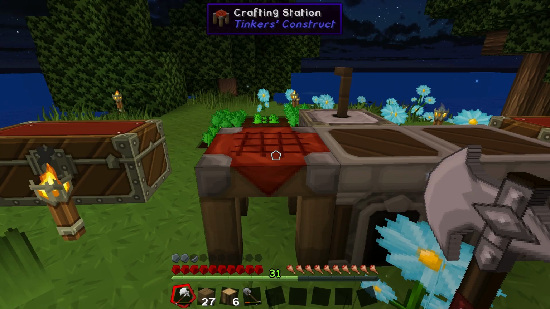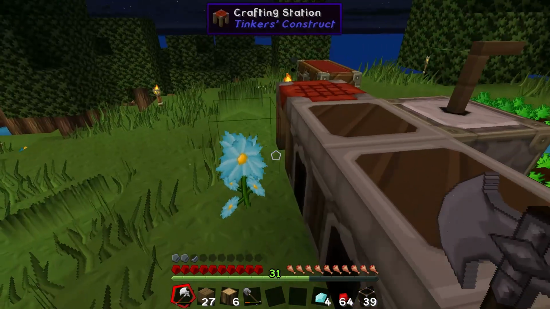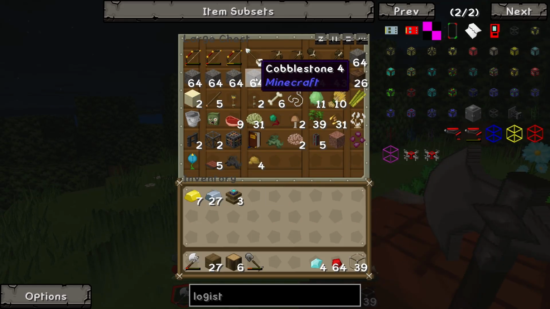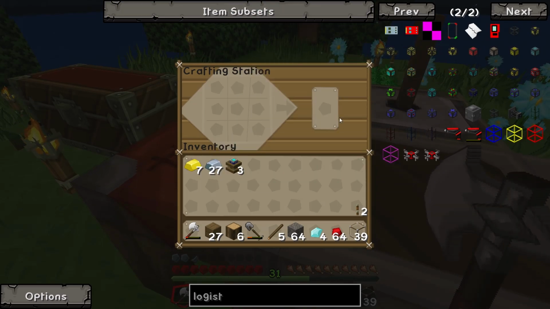But for now, let's grab ourselves all the required stuff. So I've smelted up some glass, redstone and diamonds we do have. Let's grab, I'm going to keep a stack of cobblestone on me just in case. I made some more redstone engines since the end of last episode because we are going to need quite a few of those today.